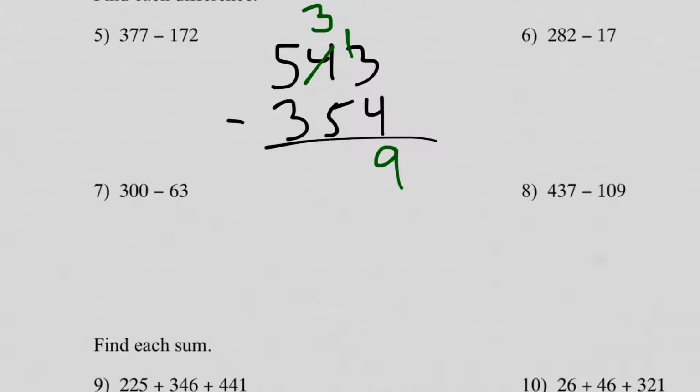I move on and try to do 3 minus 5. Well, I've run into the same problem where that's going to give me a negative value. So is there something from a larger section where I can regroup or borrow from? And yes, there is. So from the hundreds, instead of 500, I'll bring that down to 400. And the 100 that I regrouped will come over here, and we've now got 13 minus 5, which is 8, and 4 minus 3, which is 1.